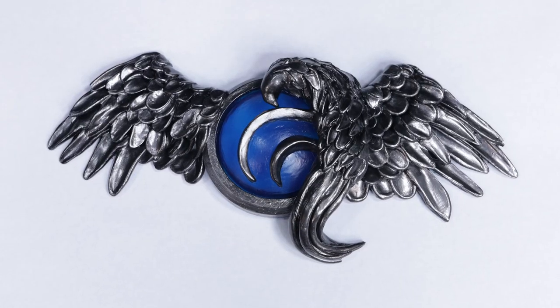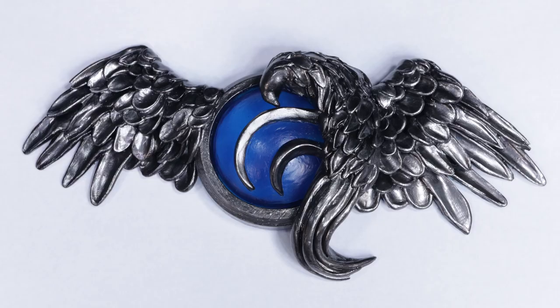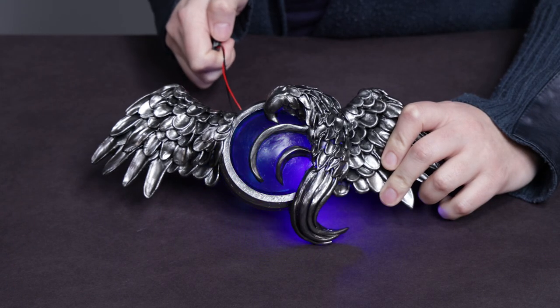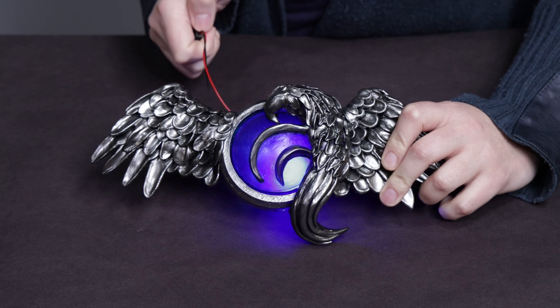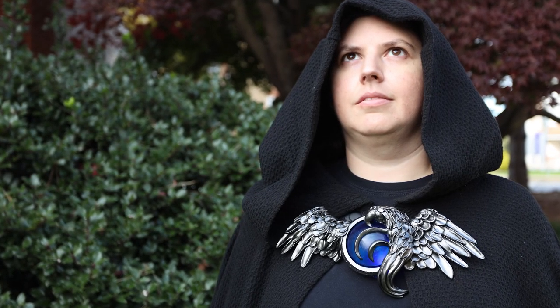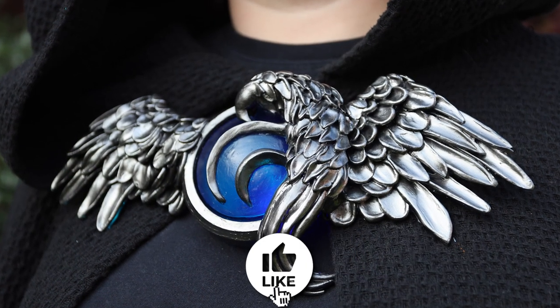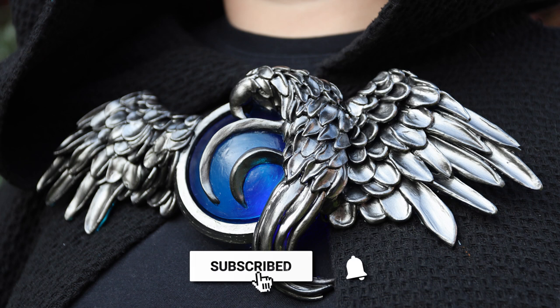The silver paint looks great and helps draw attention to the highlights of the sculpture. I'm really happy with how the paint turned out. Once the paint's dry I can do an LED test and take a look at the casting with a light behind it. I love how the center gem looks. Now that the casting's secured to my cloak I can wear it out anywhere. Thanks for checking out the video and good luck with your cosplay projects. See you at the next convention!